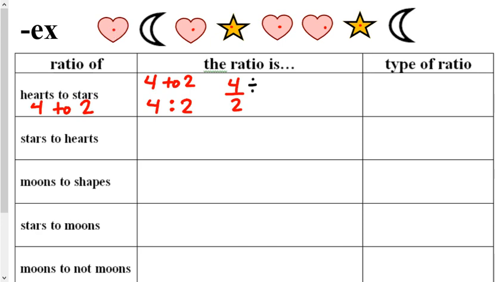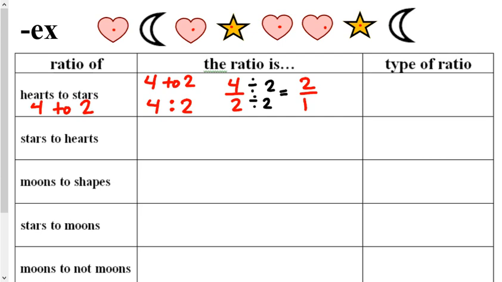Notice, because it looks like a fraction, that makes it really easy to see that this one can be simplified. So I can simplify 4 and 2. I can divide both of those by 2. And when I do that, I'm going to get a ratio of 2 to 1. Notice I do not just make that the whole number 2, because a ratio has to have at least 2 numbers in it. So I can't simplify it to a whole number like I would a fraction or something like that. These are not exactly the same as a fraction, but we'll talk about in a minute how they are and how they aren't like a fraction.